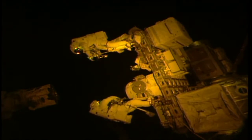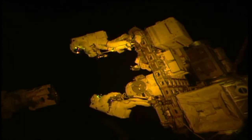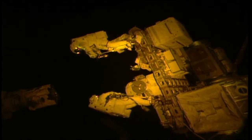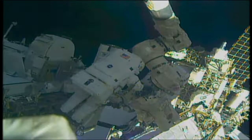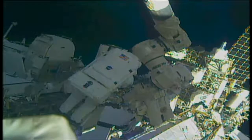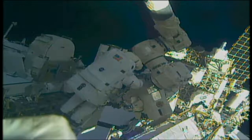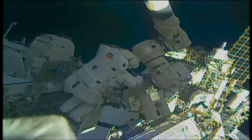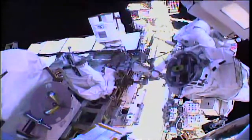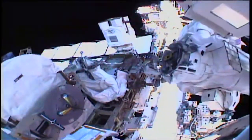Before I get the left heel in yet, did you? Nope. Working on it. All right, there it is. Open. Good, no bent things, sir. And I've got good clearance with the arm. Copy, and we got a great WVS view of that. Thank you. Verify clearance to the SSRMS wrist cluster, and you can rotate the LEE 180 degrees so that the EDF bolts point toward your feet. That should work.